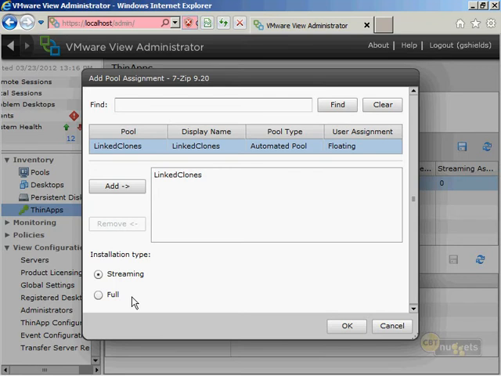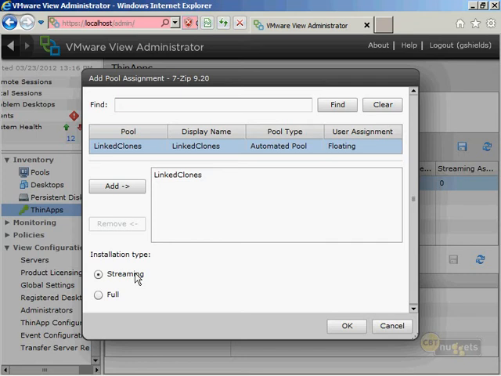One of the big benefits about streaming with virtual applications is that streaming essentially sends down the bits that are necessary for that application to just get started first. And then it follows up with all the remaining bits. And so even though you'd say, well, wait a minute, I don't want the user to have to wait for that application to install, it really does so in a very nice fashion. That's kind of the whole notion of streaming, that I can send them down in a more priority order.